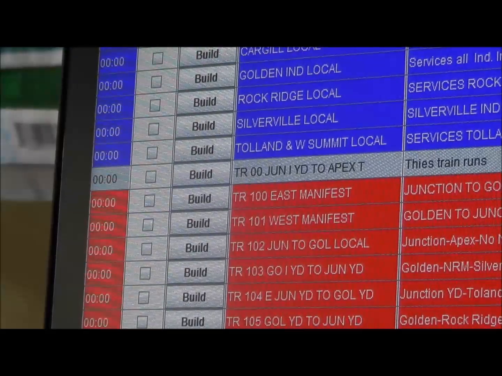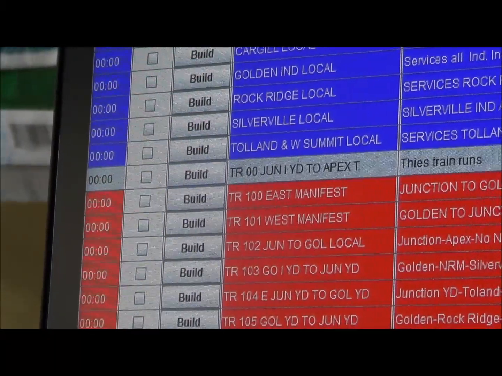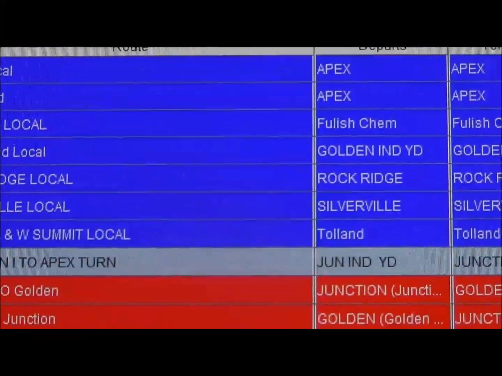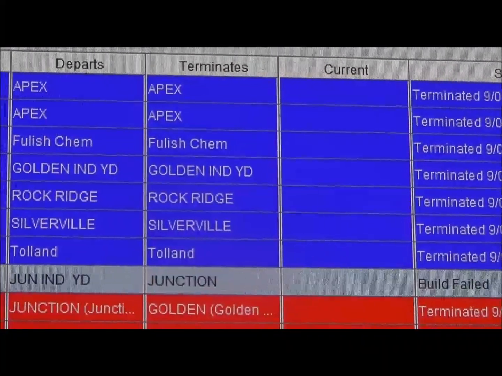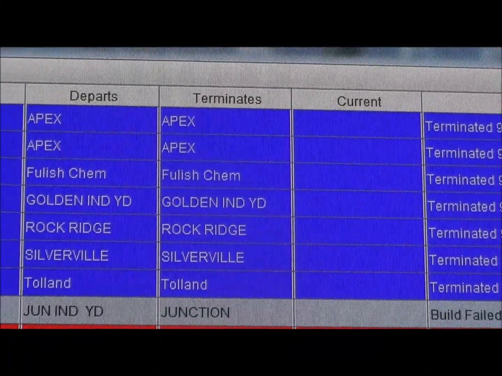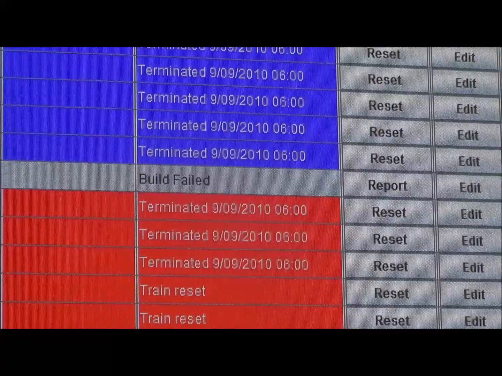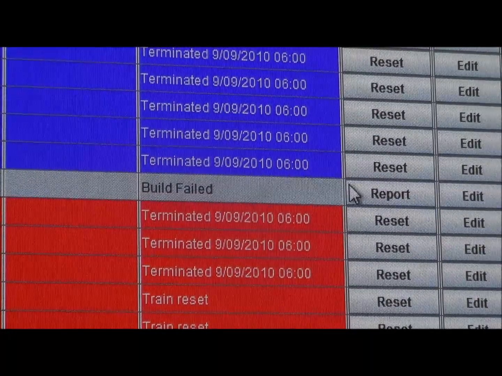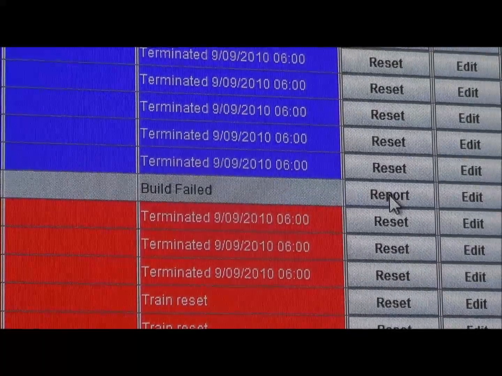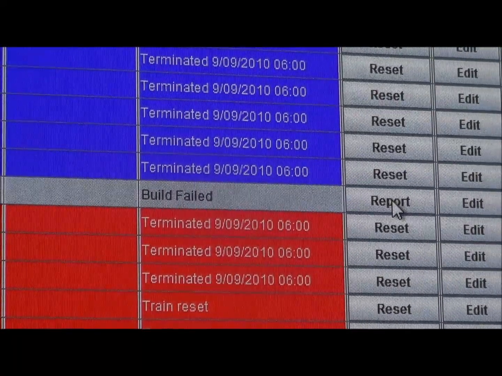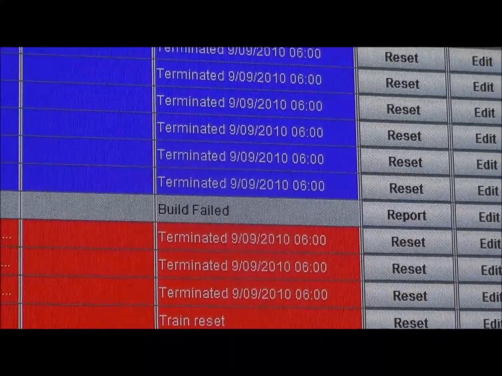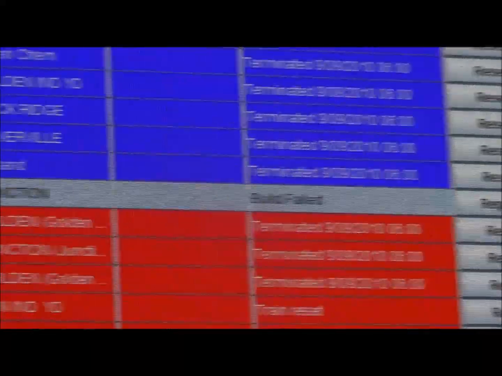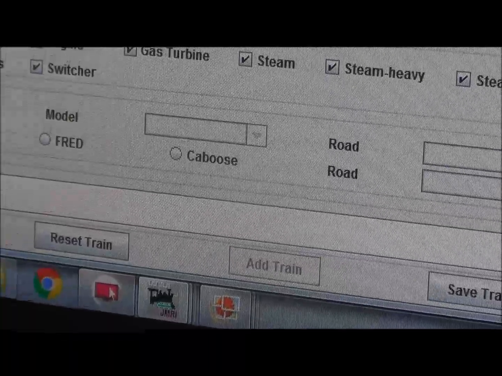Okay. We got a fail here. Oops. Got to figure this out. Be back. Okay. So when I click the bill button, on the other side I got right here, report. This is called a bill failure. Okay. I have to go in here and edit. And I have to go down, and this is the train. I know why. I'm going to show you what I did wrong.